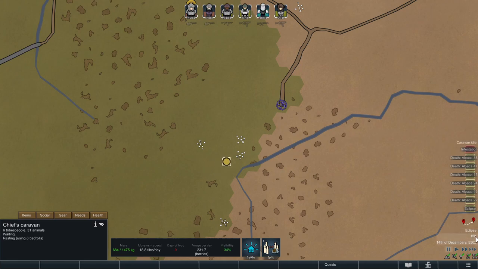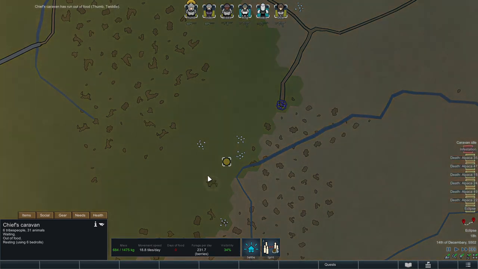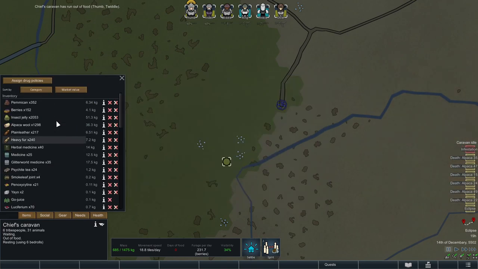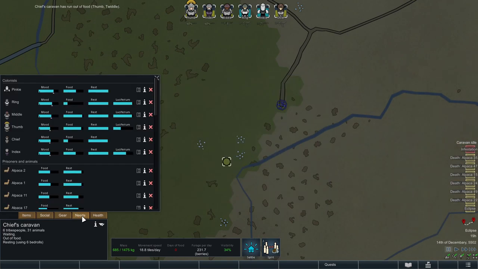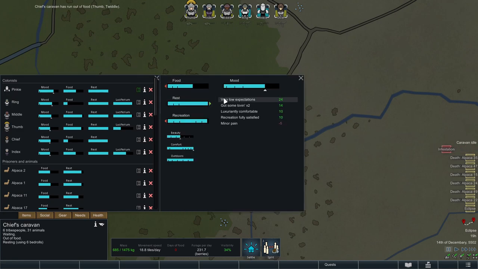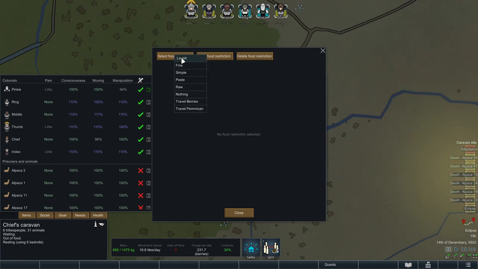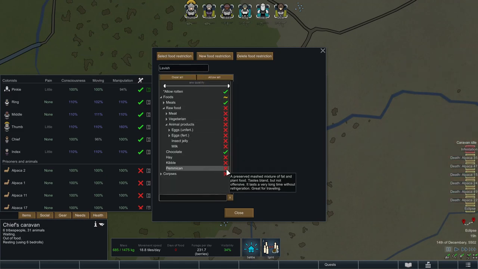I think it's 3 p.m. We'll wait here until morning. First thing in the morning, everyone's out of food. What I'd like to do is set the restrictions here so that everyone consumes the simple meals first. Once the simple meals are all consumed, what we can do is go in here, go into the health of the colony, go to lavish meals, manage food restrictions, and then we just go straight into lavish here, and then we can select them to use pemmican.